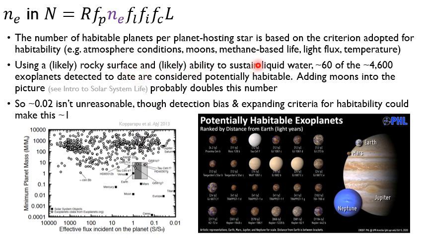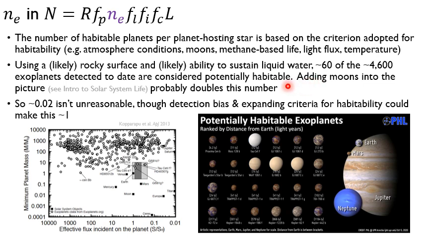So if we take this really restrictive criteria, a rocky surface with the ability to sustain water, you can, for instance, go to this website here, this group at Arecibo. They say that there are about 60 or so exoplanets that are habitable in terms of having Earth-like conditions. And the total number of exoplanets that we know of right now is something like 4,600. Okay, and you can probably double this number of 60, just based on the fact that moons in those stellar systems may also be habitable.